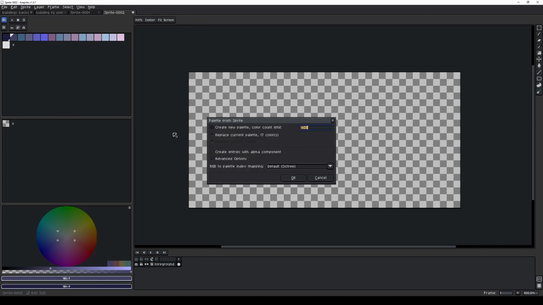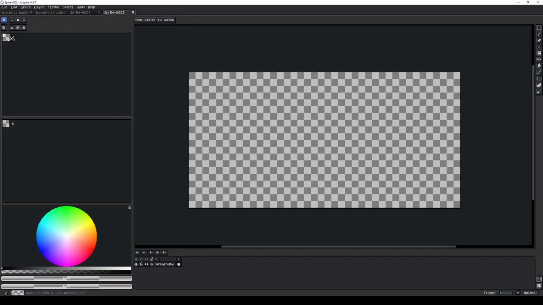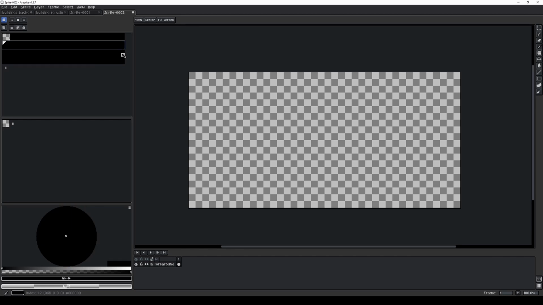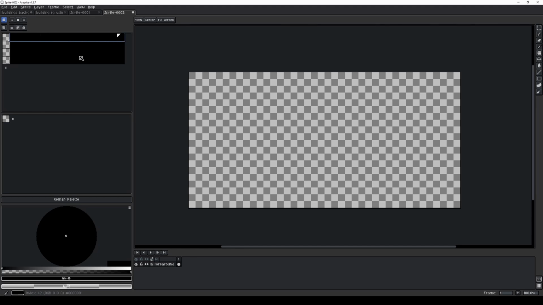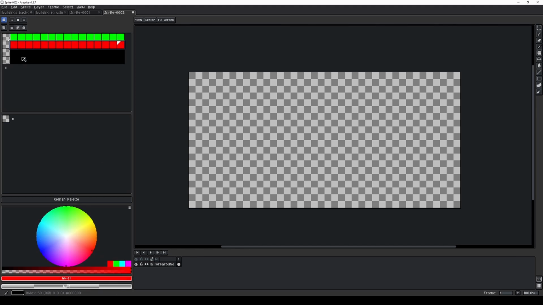I'm going to set up our color palette so that we have 4 rows of 16, and 4 rows of 16 of course represents the 4 palettes we have to use: PAL 0, PAL 1, PAL 2 and PAL 3. I'm just going to change the color in each line just so it's a bit more obvious where one palette ends and the next one begins. And at this point, I'd also recommend changing the color mode to index, because that makes it a lot easier to separate the palettes out, to make sure that there's no mixing between the palettes within a single tile.